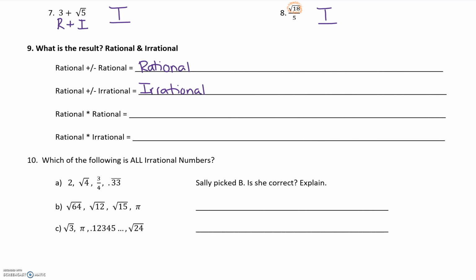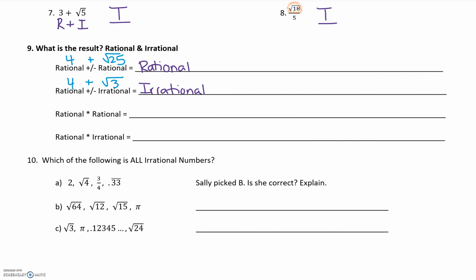Okay, so let's just talk about an example for each one of these. Let's say we have a rational number like 4, and we add the square root of 25. That's rational because it's a perfect square. That's going to give us 9, which is still a rational number. So we have something like this, a rational number plus an irrational number, like the square root of 3. That will always be irrational because the square root of 3 is a decimal that continues on forever with no set pattern, and we're just adding a 4 to it. So it's just making it a bigger irrational number.